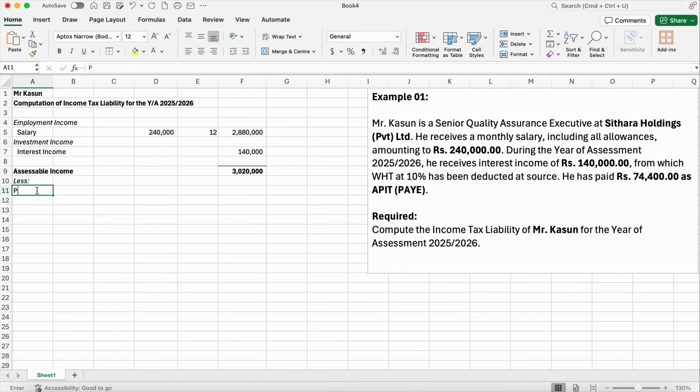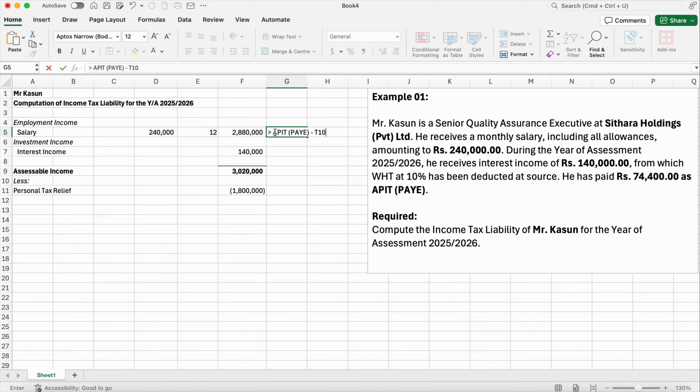So for this year of assessment, how much would the personal tax relief be? Everyone needs to pay tax if they are getting more than 150,000. If we multiply by 12, then it is 1.8 million. Because he is paying APIT, this income is subject to advance personal income tax. The employer will deduct and remit it to the Inland Revenue Department. Then you need to have the T10 certificate in order to prove that.